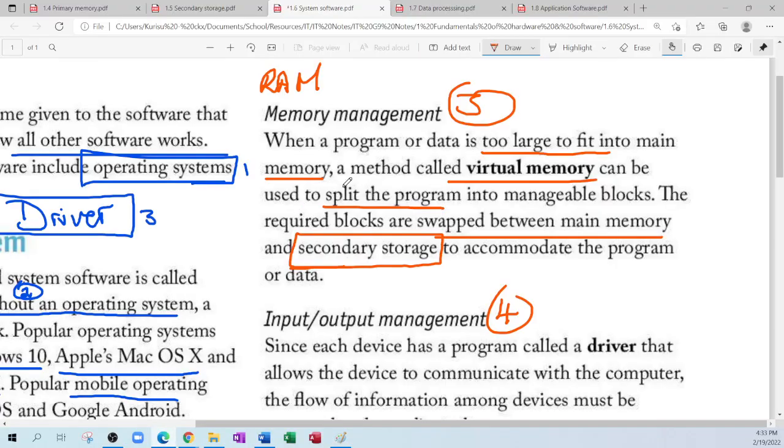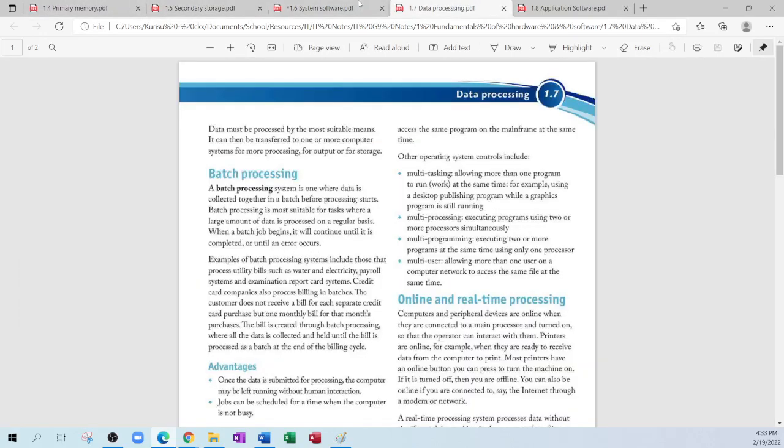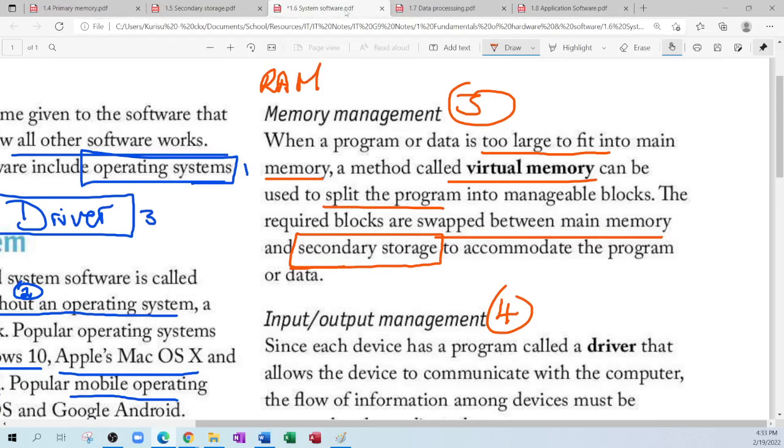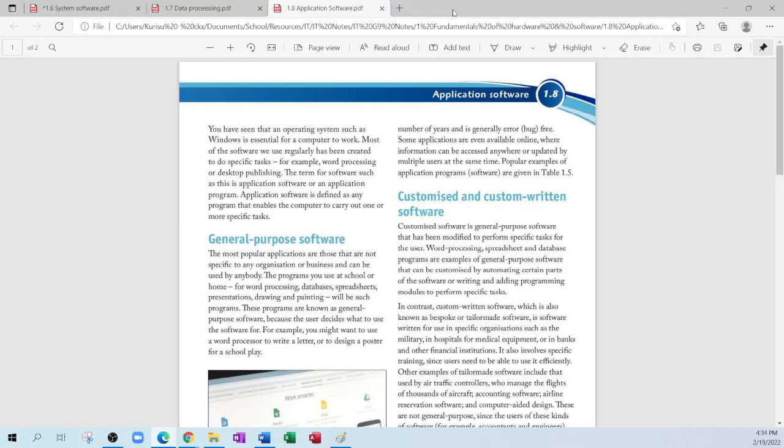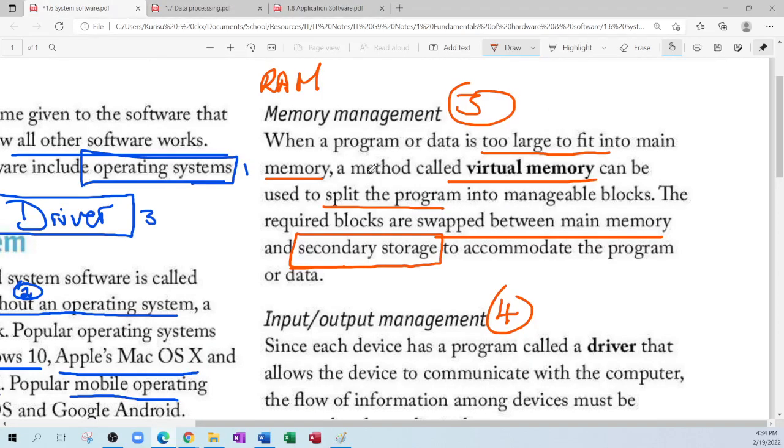So if at any point you notice that your computer is running a bit slow, one of the things you should check is how many applications you have open. Like how I have these 5 tabs here open. If I did not have enough RAM, I should not have so many tabs open. I should be closing a few of them, because even though it's the same application, each tab I open is going to take up more memory in my computer. So that's why you're advised not to have too many tabs open on your computer.